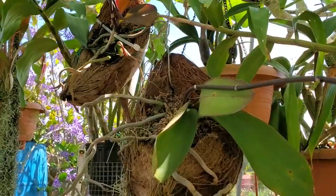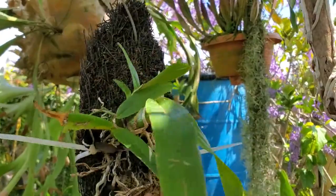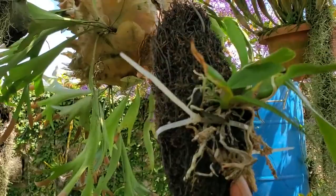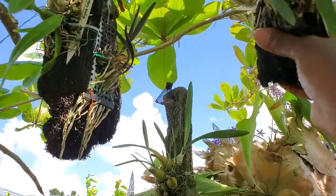Under the almond tree, I also recently bought some seedlings, some Encyclia seedlings. And this is one here that I recently purchased from Hamlin's Orchids. There it is. And it is actually sending out its roots into the medium. So it tells me that it actually likes what I have been doing with it. And this is another one that I purchased too from Hamlin quite recently. And it is also doing pretty well.